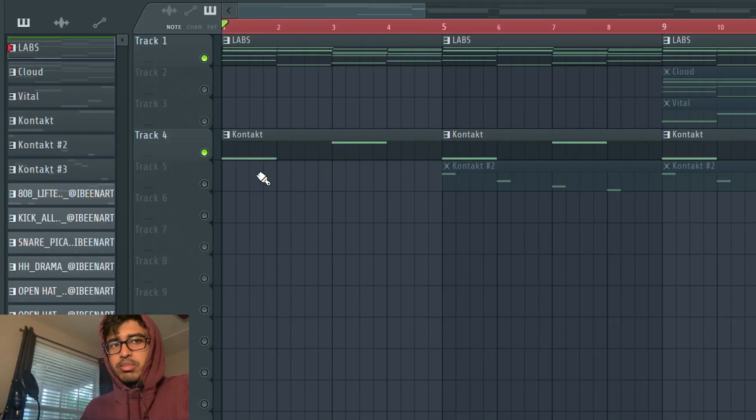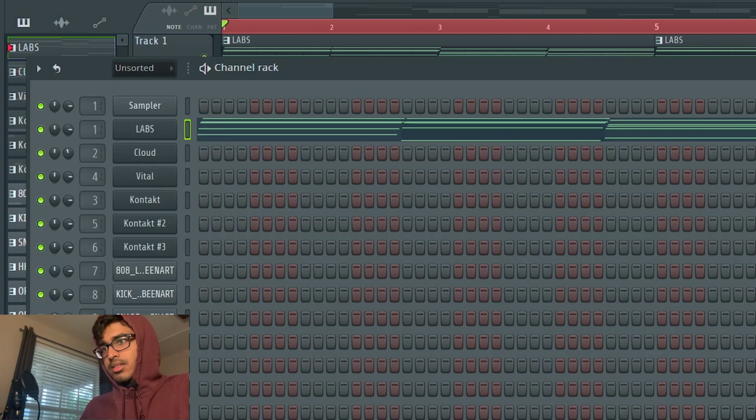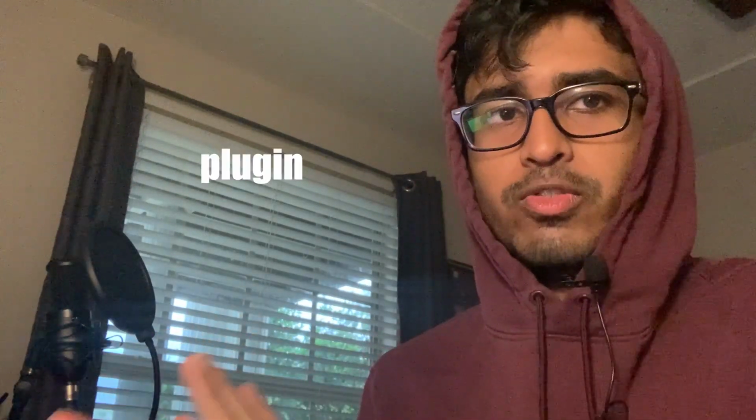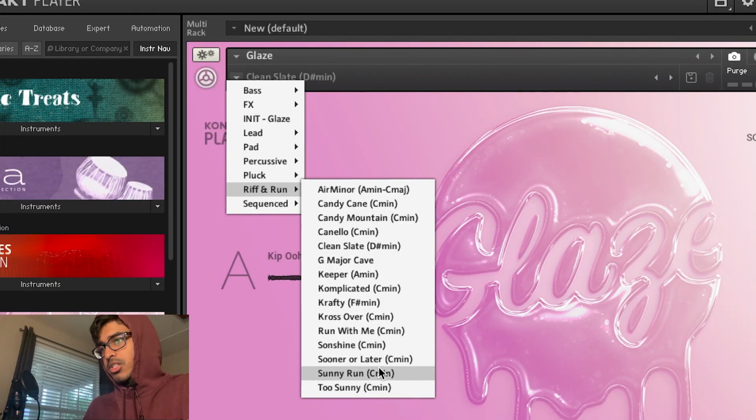A lot of Bryson beats have just vocal chops here and there. You can even use this for Drake beats, like CLB or whatever. So I have Contact. I have this plugin called Glaze. This is basically an R&B kind of thing, very useful for beats like this if you want to get into it. There's a cool riff and run section, which is basically just a bunch of vocal presets that you can use. Just map them on your piano keys and then they'll run a specific vocal phrase or whatever. It's similar to Arcade, but you don't have to do the monthly payment. It's just a one-time thing. If you use Arcade or Exhale, it basically does the same thing.